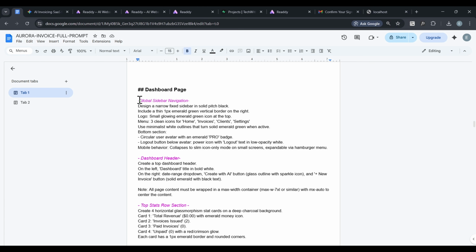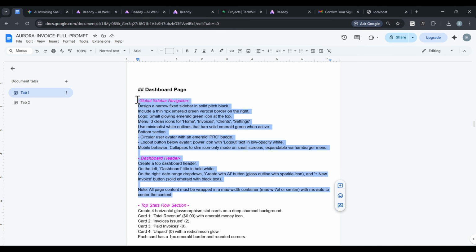We're going with the global site navigation and the dashboard header. Let's copy this. All page content must be wrapped in a max-width container, so this is going to center it. Let me just copy this.